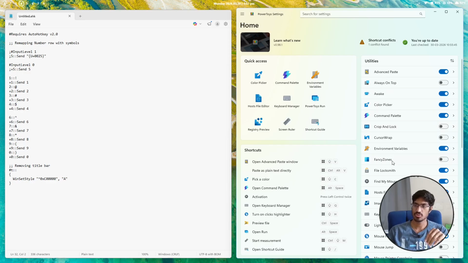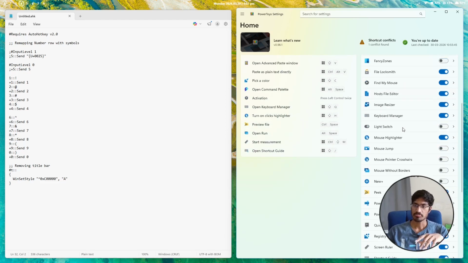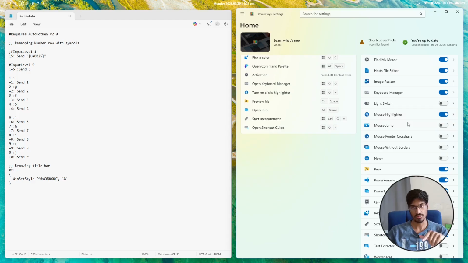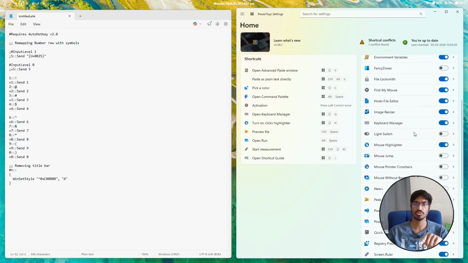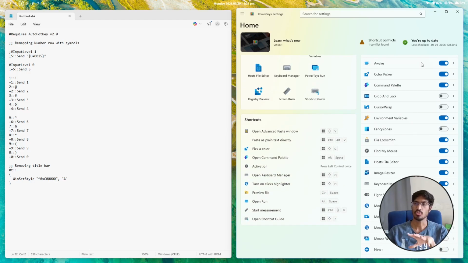For instance, FancyZones is a way to create some kind of layouts. There are other things like keyboard manager, key layout, and a lot of stuff really. I haven't really explored this fully. I think this will be useful, but I'm not using any of this right now. But I'm sure you can get some value out of this whole bunch of things.